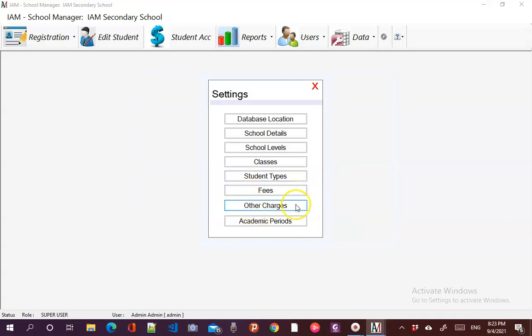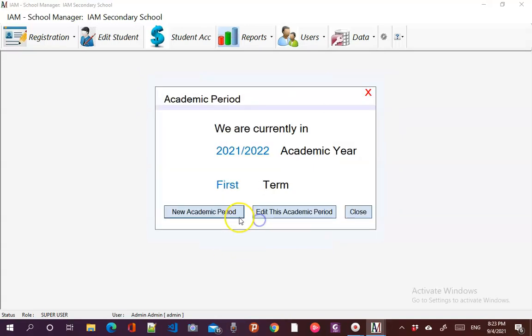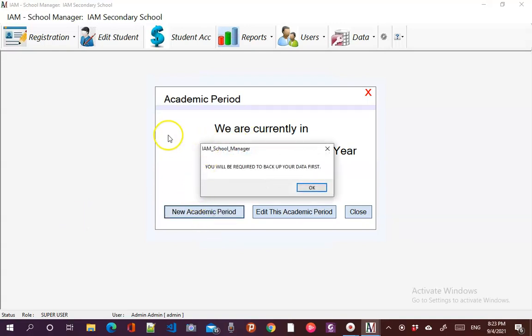Then the last one, you set the new academic year. For now, I've just set this academic year 2021-2022 first term, but you can set a new academic year. Of course, it will require me to back up my database first before I change the academic year.